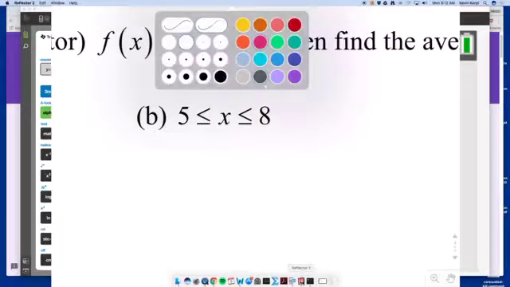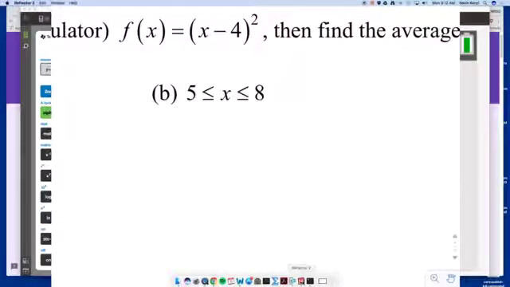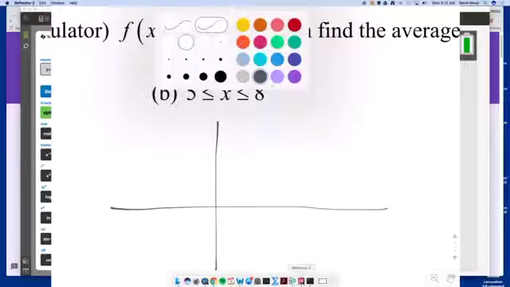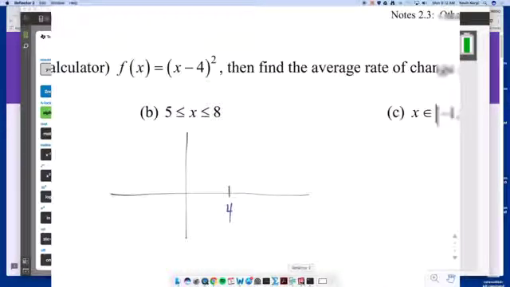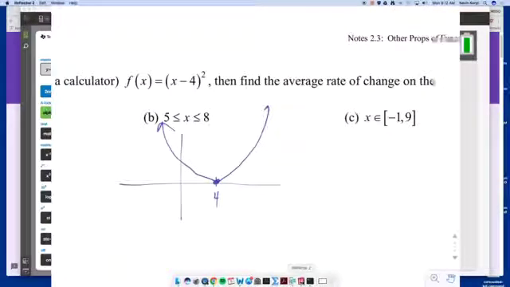X squared, sweet. So that's the smiling, opening up parabola that bounces at the origin. What does the minus 4 do to this graph, as it would do to any function? Right 4. Yeah, it's on the inside, it's with the x, so it's going to affect the graph horizontally. So it's going to come over here to 4. And I'll just put a little dot there, that's the vertex. It opens up that way, and it opens up that way.